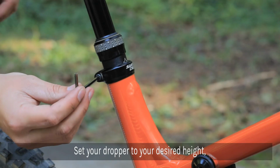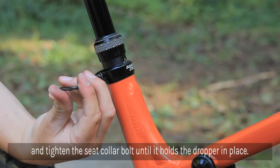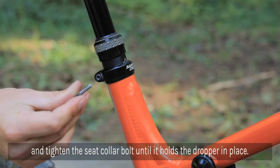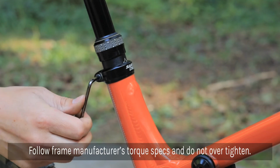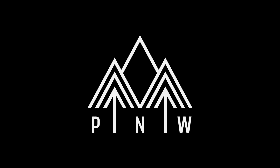Set your dropper to your desired height and tighten the seat collar bolt until it holds the dropper post in place. It's important to follow your frame manufacturer's recommended torque setting for the seat collar, as this varies between manufacturers. With that said, it is time to go shred.